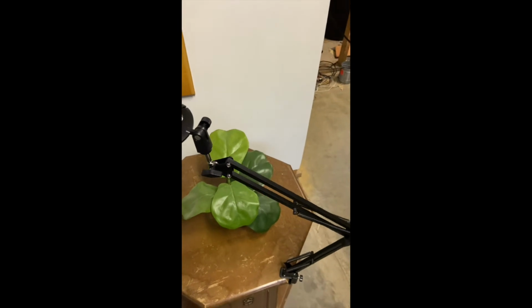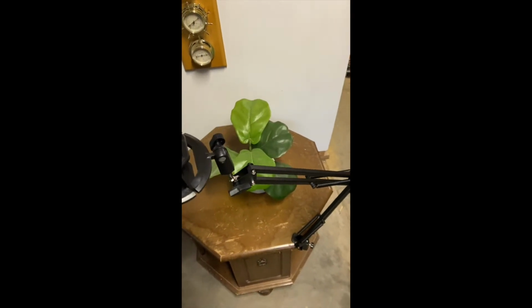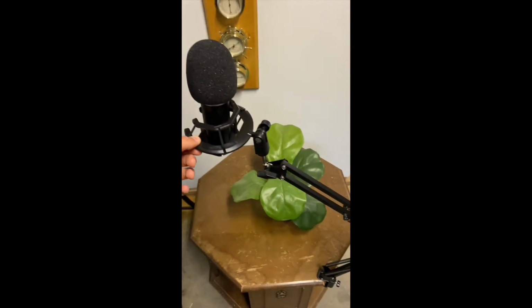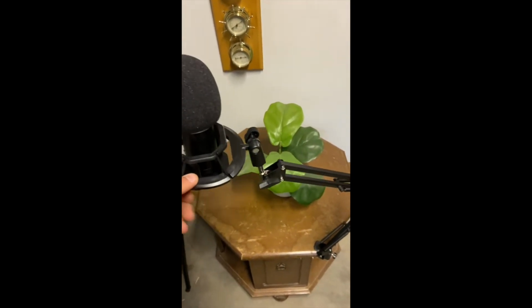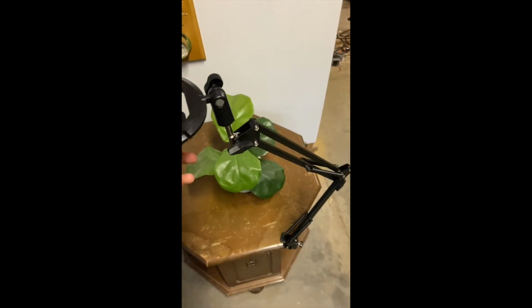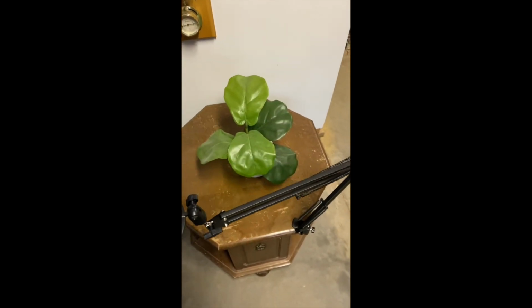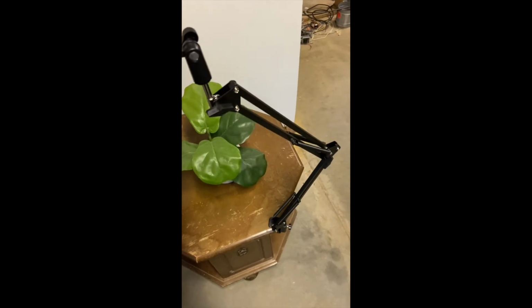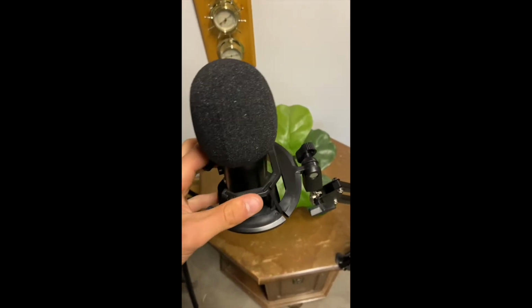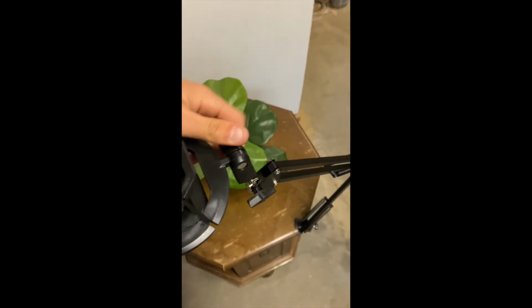If it doesn't, it might be because of the tightening. You just gotta mess with tightening and that'll improve things. But yeah, otherwise, smooth. Make sure you have a smooth table. As you can see, it goes up and down, and it's awesome. It moves very smooth. This part right here can move up and down. Just untighten.